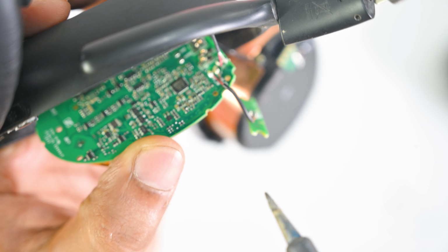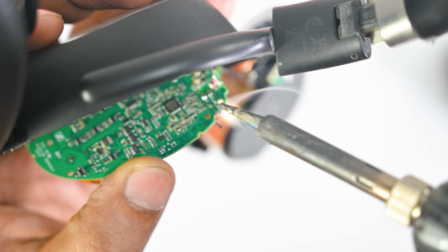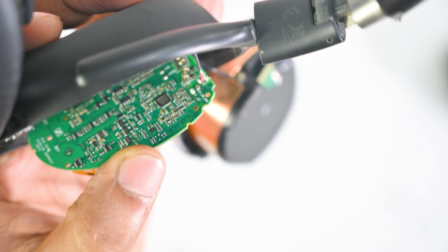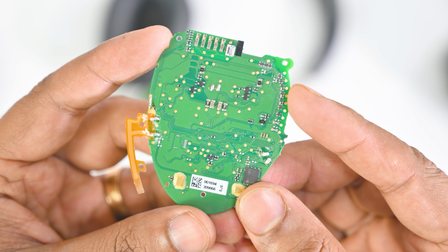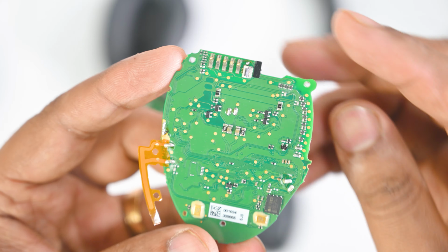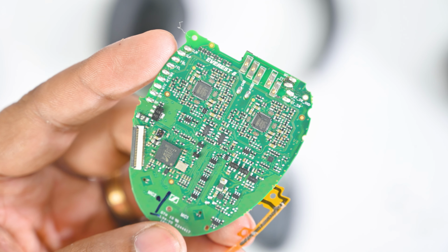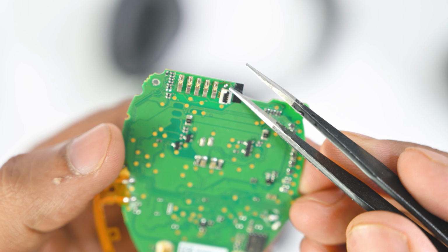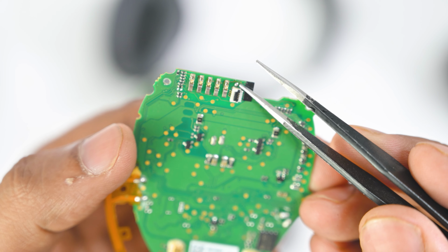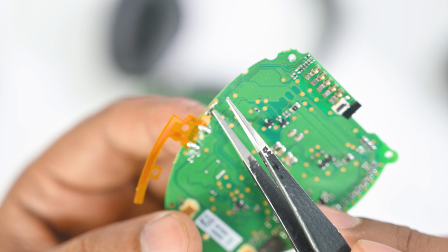You need to desolder the slide switch from the main board. This is another board that I picked to show clearly where we have soldered the switch. Near that magnetic connector we can see a pointer. Here we need to connect the red wire of the slide switch. This is the negative point, and we need to connect the other terminal.